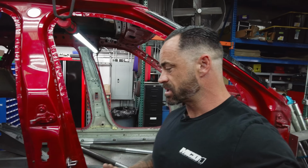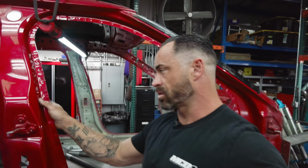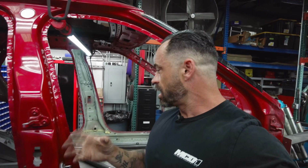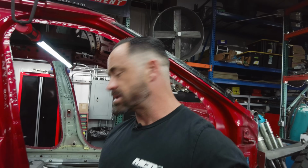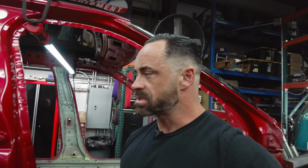So this whole program, what you've got to think about is there's probably going to be 8 to 10 more locations of that same style thing. Pillars, rear hatch area, front windshield area. There'll be a plethora of that, and really it's just like an airplane. If you ever look into an airframe, all that stuff is riveted together. It's not welded together or anything like that. So you can really find structure and strength in running rivets and removable hardware, and that's what we're going to do. It's not so the body can come on and off all the time. It's just so we can find a way to fix aluminum to steel.